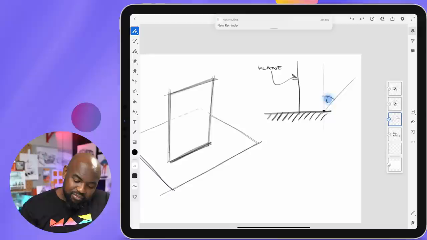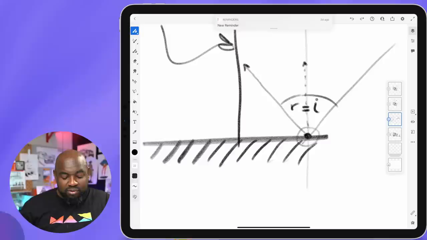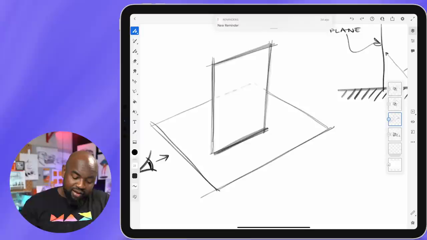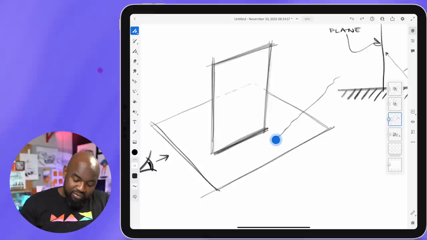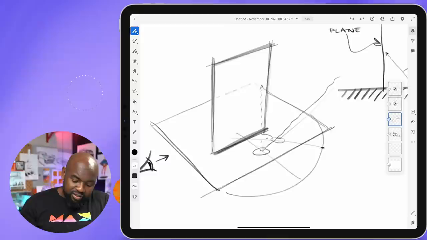An angle is called the angle of incidence, or just think of it as the angle between a line that goes vertical from where it touches the surface. Now we can reflect that back, and to reflect it back, all you have to do is make these two angles equal. So I equals R. Why is this important? Well, if I have a scene like this, and I have a light ray hitting the ground, I can imagine that there is some vertical line here and an angle created, depending on the relative position of the light, where that hits. But let's just say it hits here. That light is going to now reflect back into my plane.